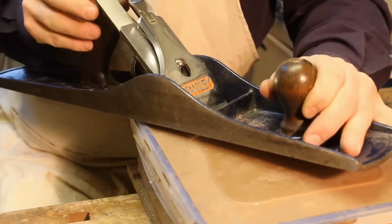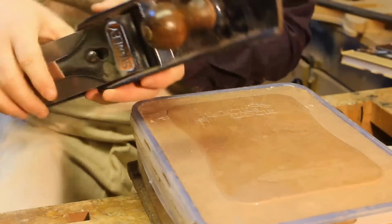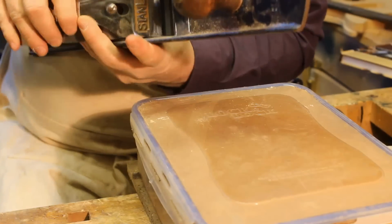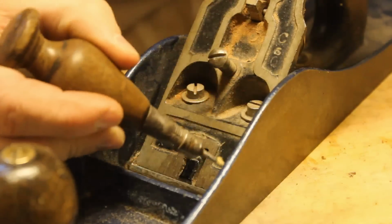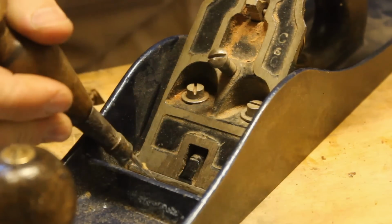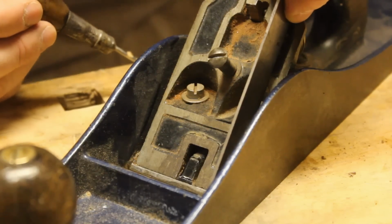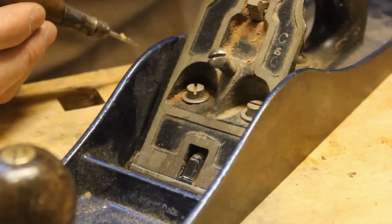To all intents and purposes, that went straight in. The angle of your frog should be the same and meet up perfectly with that part of your blade, of your plane at least. And we have done this here.